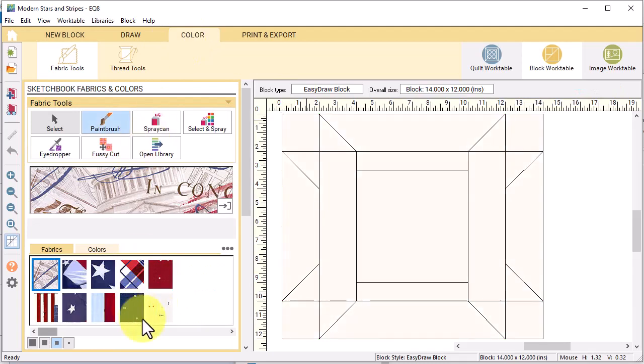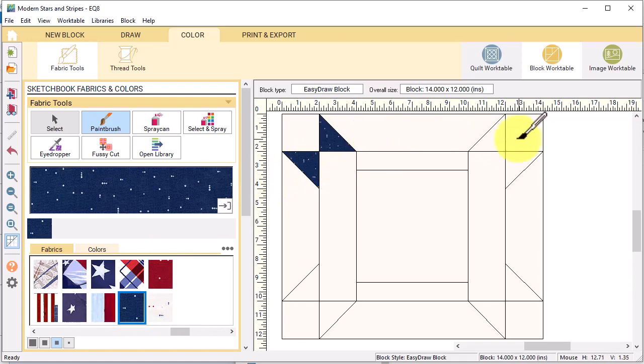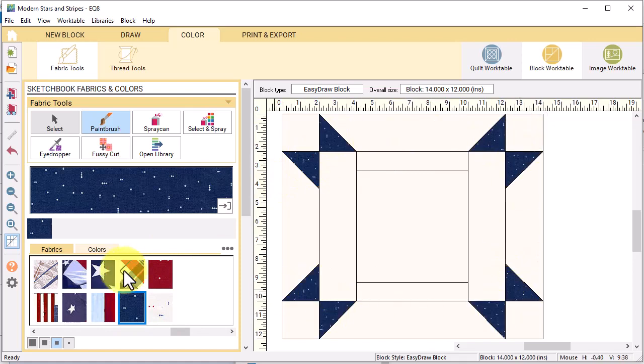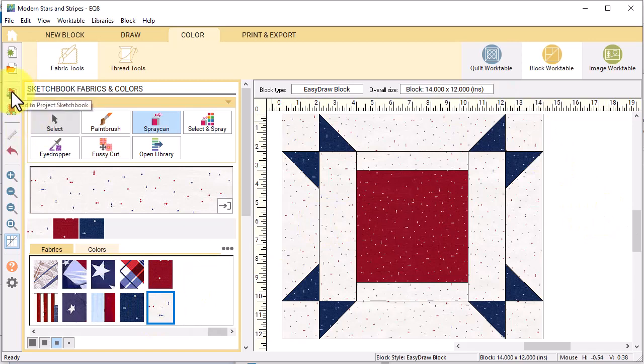Select the Color tab and color the block. I chose a color palette from the last Stash collection, and it was called Proud to be an American by Timeless Treasures. So I thought it was a good one for the 4th of July weekend. Select Add to Project Sketchbook.